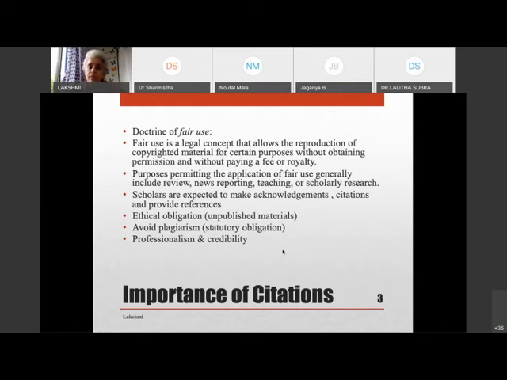It means if you actually violate it, you can be penalized, right? So it's a statutory obligation. It's not just good things like, be truthful, don't tell lies, be a good girl, good boy. These are not statutory obligations, right? But plagiarism, violation of that is a violation of a statutory obligation.